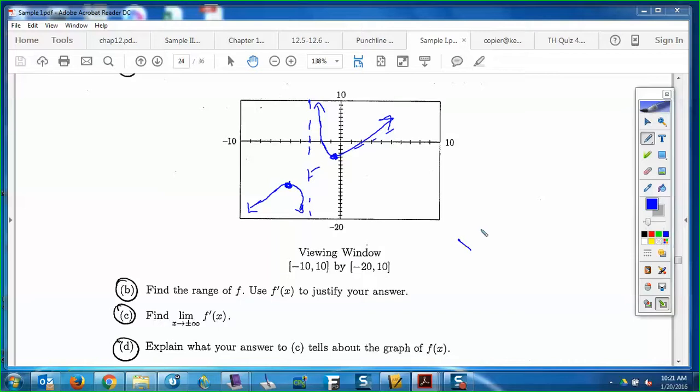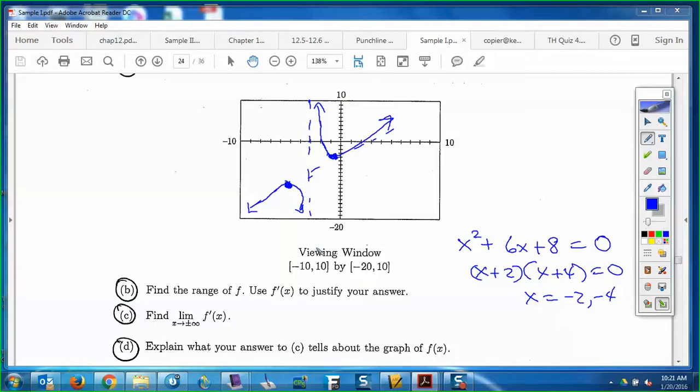So the derivative is a fraction. Well, where's a fraction ever 0? When the top is 0, so what do we have? x squared plus 6x plus 8 equals 0 is what we need. That's a calculator problem, so you could just solve it, but I think it's a pretty easy one. Isn't it x plus 2, x plus 4 as far as factoring? But you could use your calculator, so it's -2 and -4. That makes sense. It kind of looks like here about -2. My picture's not real great, but -2 and -4 is where those are happening.